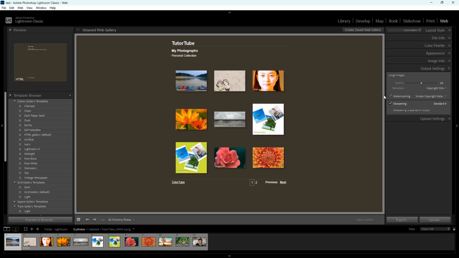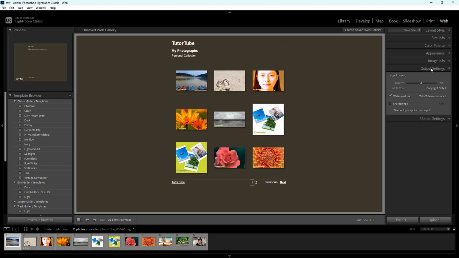Apart from that, you can also choose to add watermarking. For example, if you want to add a YouTube logo watermark, then you can choose this one, or not. This is what I have. I already made the presets, and you can choose the watermark as needed. For the exported images, you can also choose whether to sharpen the image or not. Let me just disable it in my case. But if you want to enable it, you can go for low sharpening, standard, or high sharpening as needed. Let me just disable the sharpening altogether now.